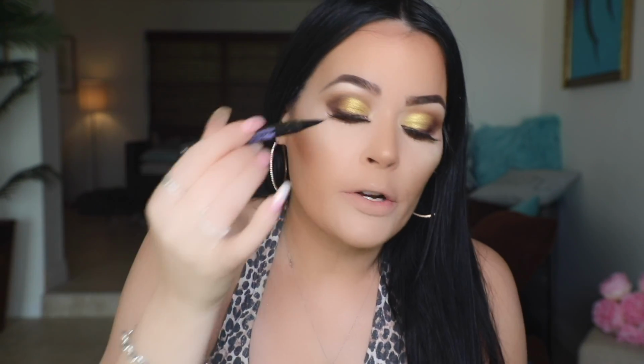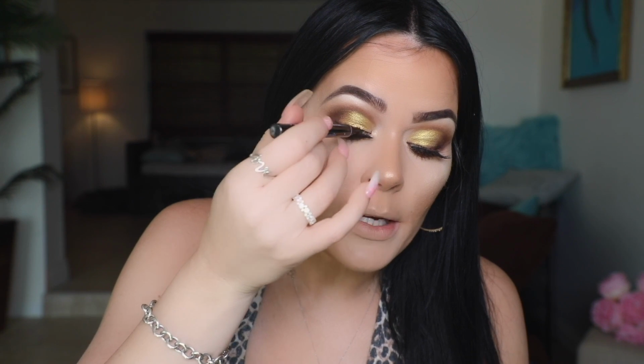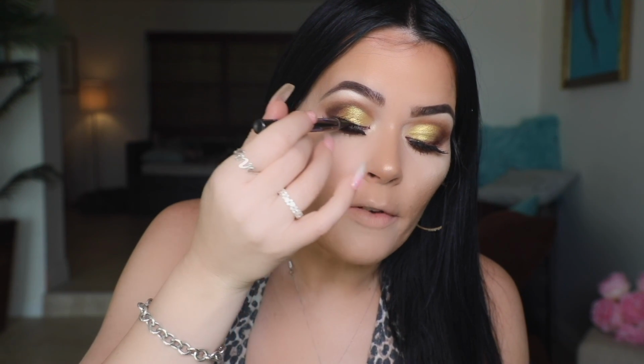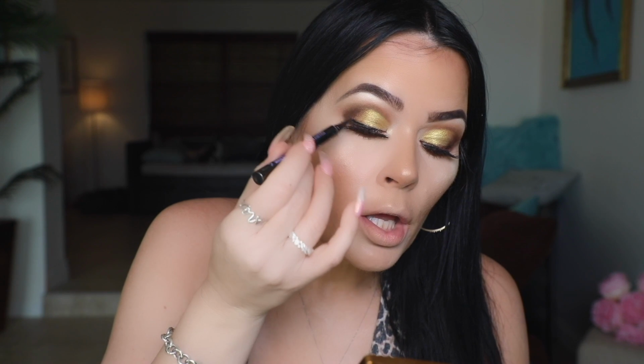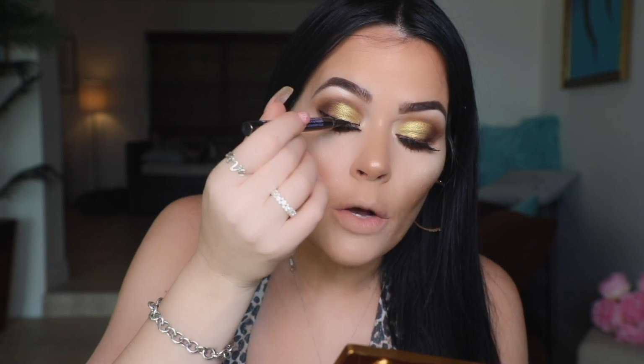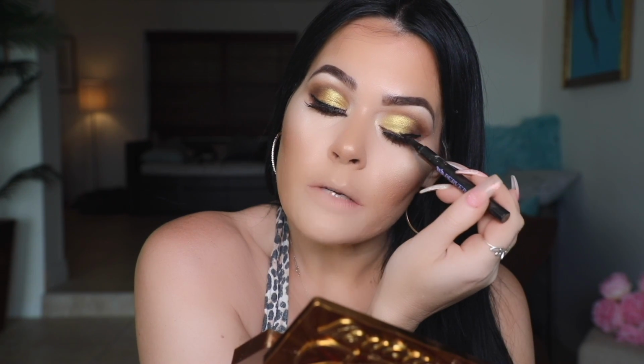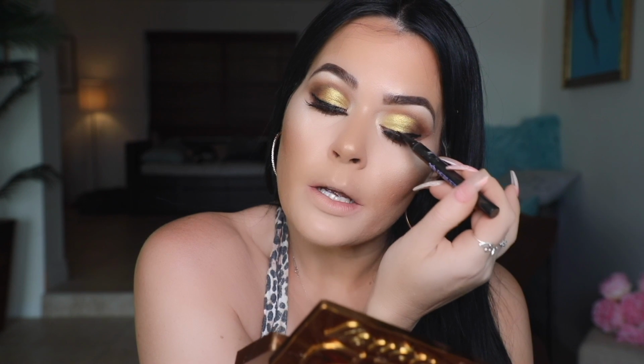So now guys, I'm going to take my Urban Decay Perversion liner. I absolutely love this liner so much. So I'm just going to go right over my lash band. This is pretty much just to disguise the lash band. So I'm just doing a very, very thin line. And then I'm going to just extend it a bit, but not too much. But you can always, of course, go as far out as you want. Love this liner. This is really the best liner I've ever used, I think. So I just want to really disguise that lash band.